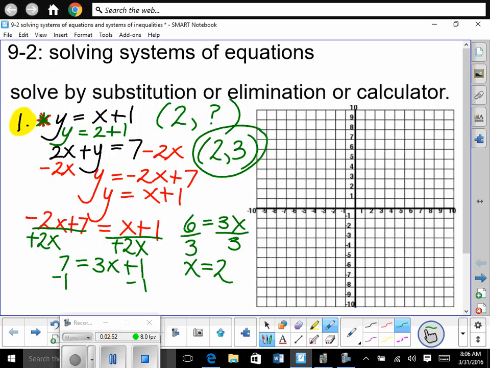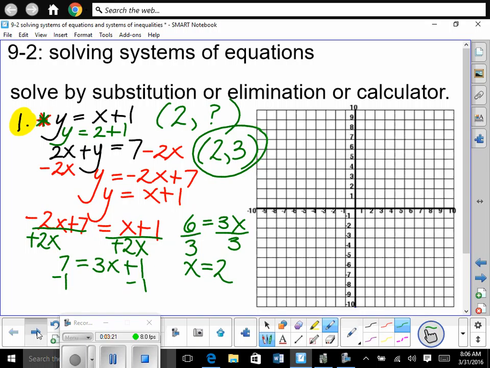Questions on that? So I have this up so that I could graph it if I wanted to graph it and then just look at the intersection point. Do you want me to graph each of those and then show you that it does intersect at 2, 3? Are we all good with the algebra? You could do it that way, right? And the nice thing is, if you get it into y equals mx plus b form, you could graph it on your graphing calculator and then do second intersect and find where they intersect, and it would have done it for you. Does everybody understand what I'm saying?